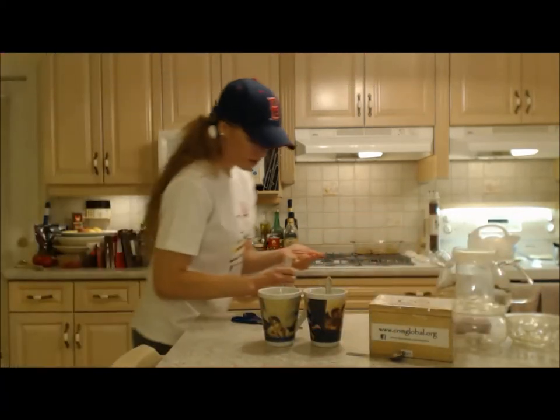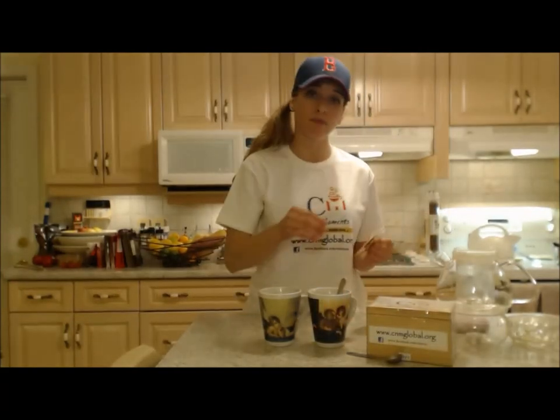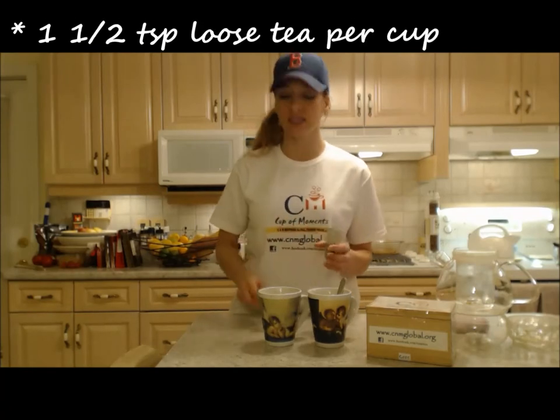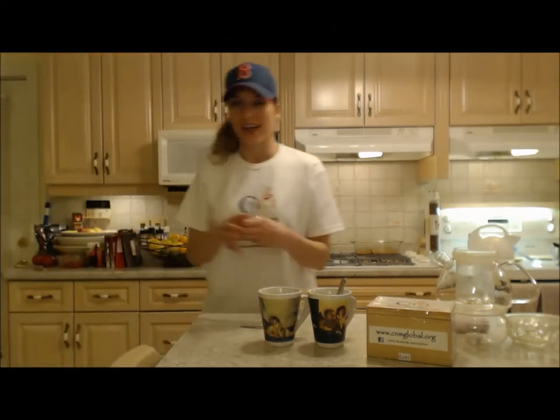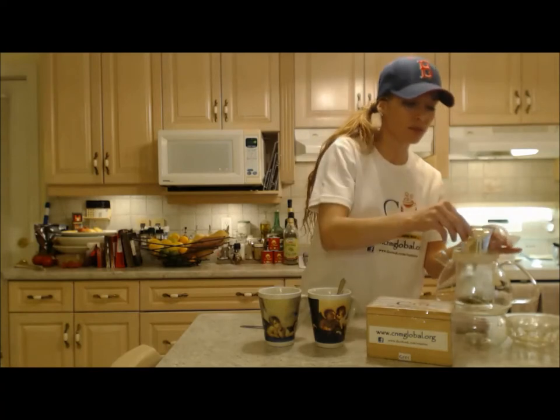I'm not sure how much I have here. I'm gonna measure it out with a teaspoon. Now typically, per white tea cup, you're gonna use about 1.5 teaspoons of tea. This little package that I got from the Baansuri looks like it's about 3 teaspoons. It's more than 2, and it's probably 3, so that we can have 2 cups, and I'm going to just pour this into my infuser.